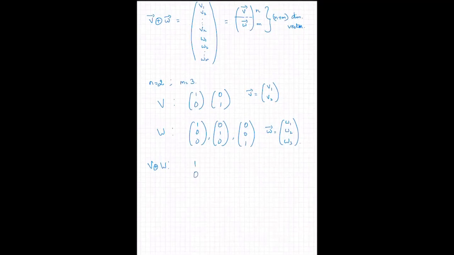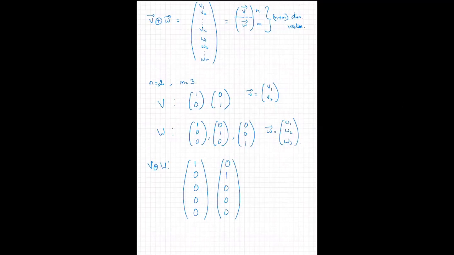1, 0. Okay. And then I need to write down the corresponding basis vector for a five-dimensional space. So I will simply write 0, 0, 0. The second vector would be 0, 1. And along the three F directions, I will simply write 0, 0, 0. Okay. Now I need to convert the three basis vectors in the W space into the corresponding five-dimensional basis vectors.